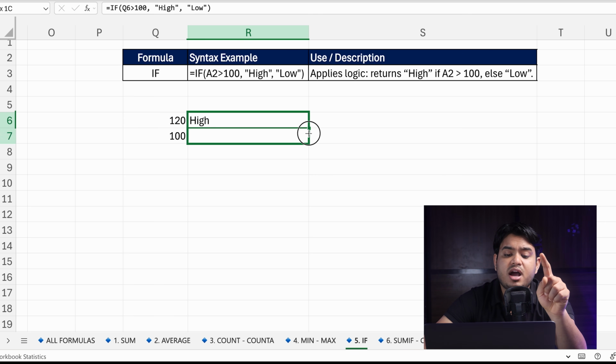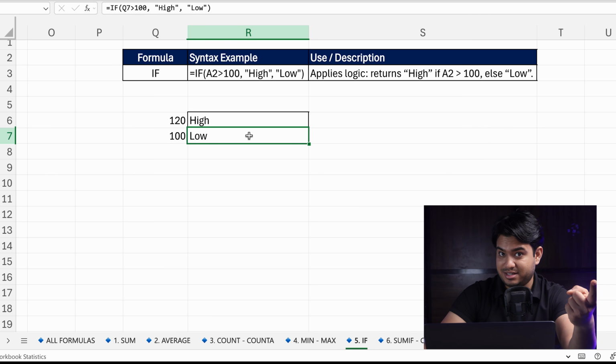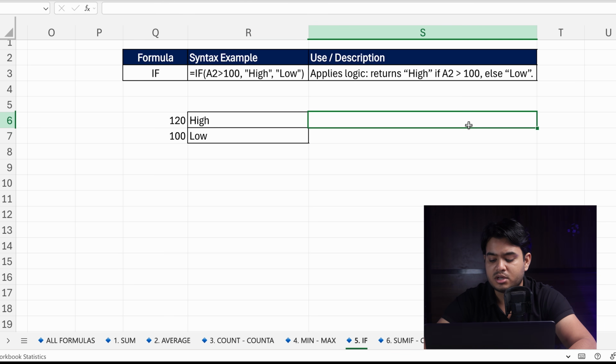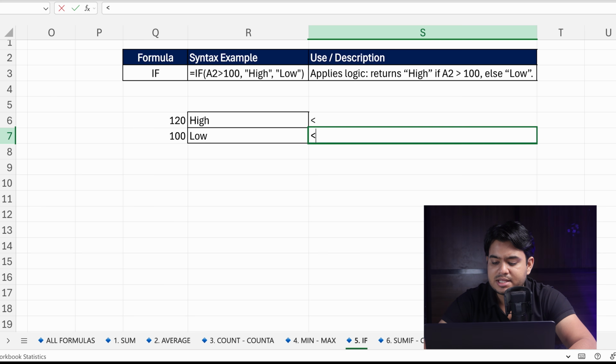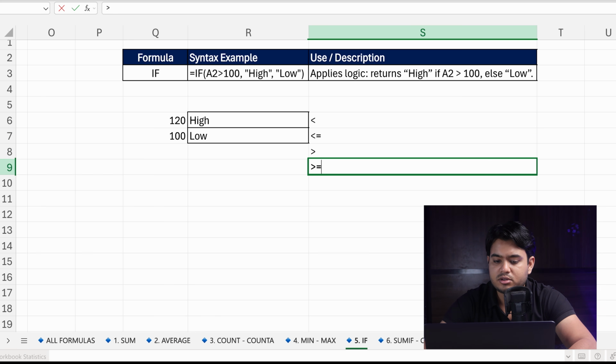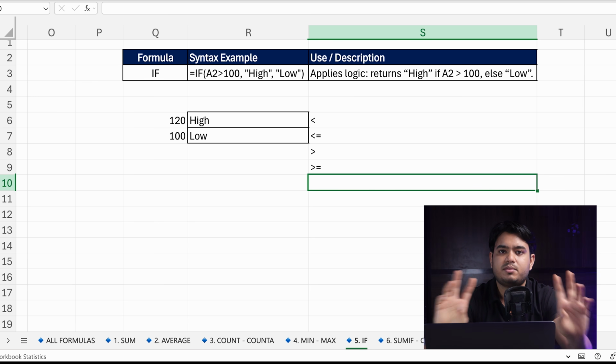Then if I drag this formula here, see, it is not greater than 100. You should know these things: less than, less than or equal to, greater than, and greater than or equal to. So these are multiple things.